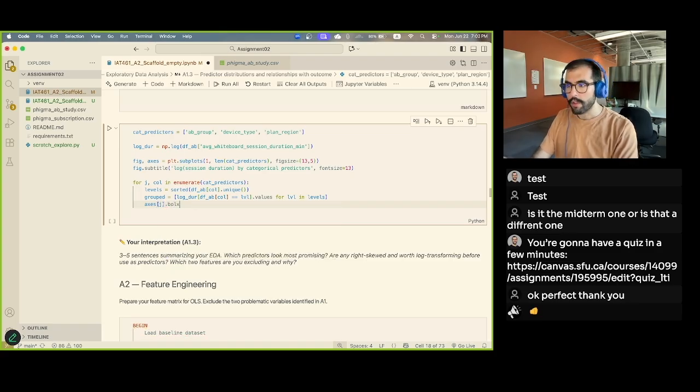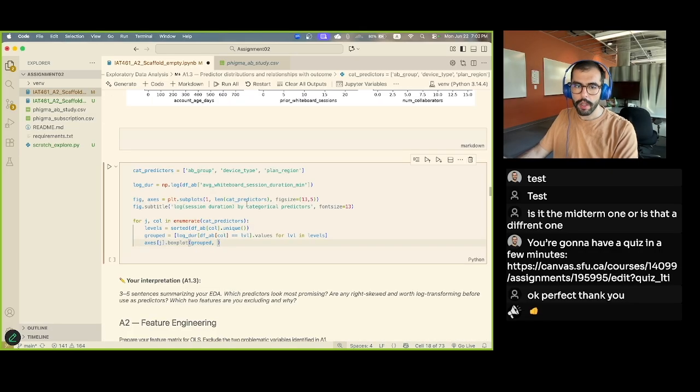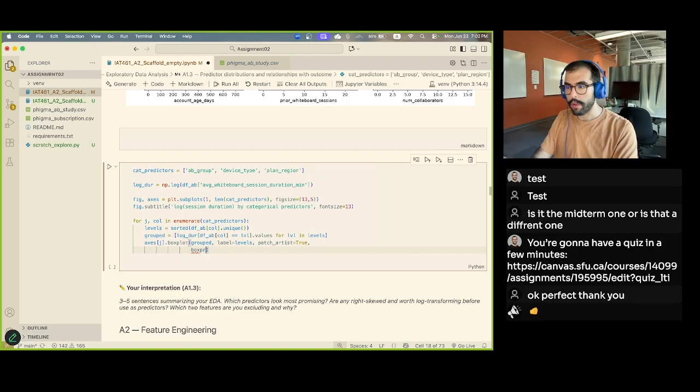So now we're gonna have a box plot to evaluate how these categorical predictors predict the session duration. And I'm gonna explain why we are choosing to have a box plot instead of, like, here we had bar charts and scatter plots. If you think about it, it's kind of obvious why we're doing this. So I actually invite you to think about why we are using a box plot here instead of a scatter plot, okay?